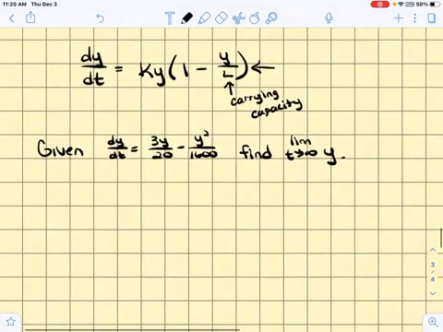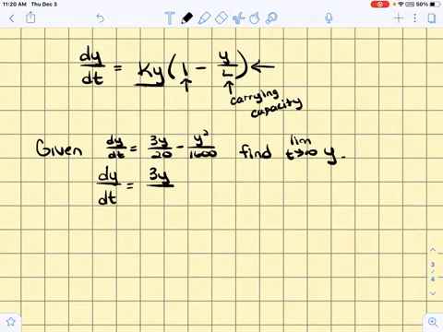So let's do that. I can see that in this general form, I need to make sure that something is being distributed out and that it's 1 minus a fraction. In order to make that happen, I need to make this first term become a 1. To do that, I'm going to factor out 3y over 20. I factor out 3y over 20, and that leaves me with 1. Now comes the fun part. If I factor 3y over 20 out of y squared over 1600, what's left?